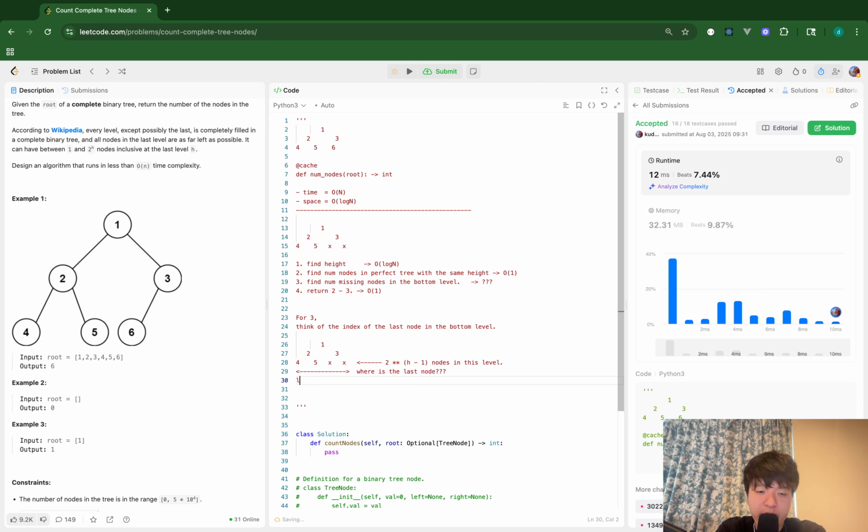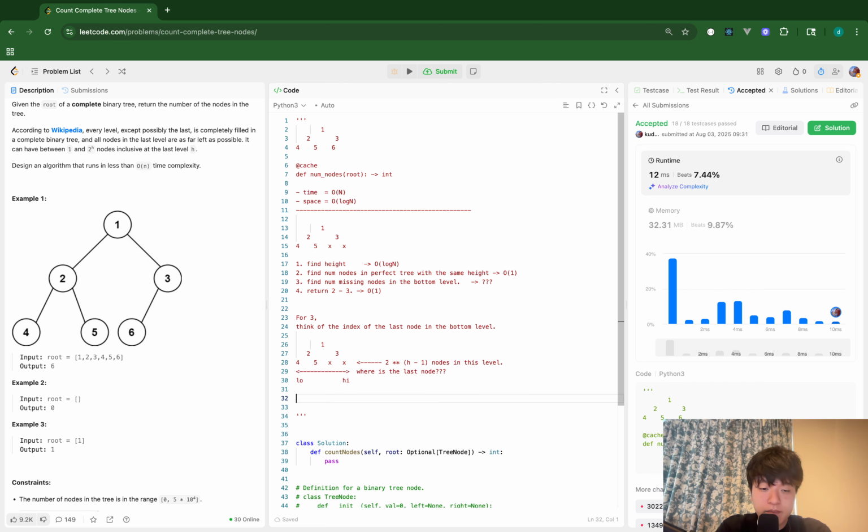So probably I can use binary search. Firstly, I can't say anything, so the last node should be in the range of low to high. Then I somehow traverse and find, say, the middle node as node 5. If the middle node exists, then I can say the last node is this or later.